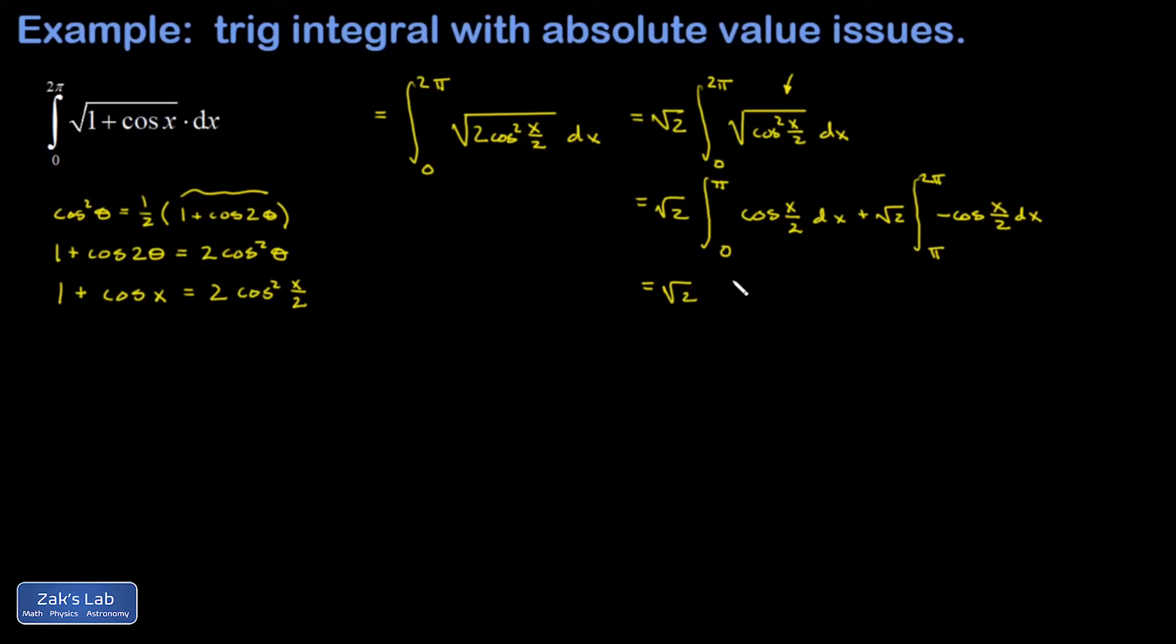Then we can guess antiderivatives by using the chain rule backwards. So the antiderivative is basically the sine of x over 2. But there's a factor of one half floating around that we have to deal with. So when I take the first integral I actually get 2 sine of x over 2. Just checking mentally really quick. When I differentiate that the chain rule produces a factor of one half and that cancels the 2. So this is the right antiderivative.